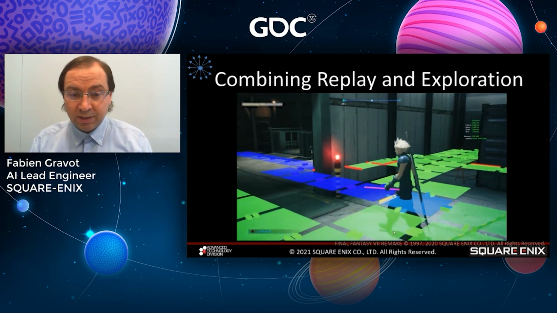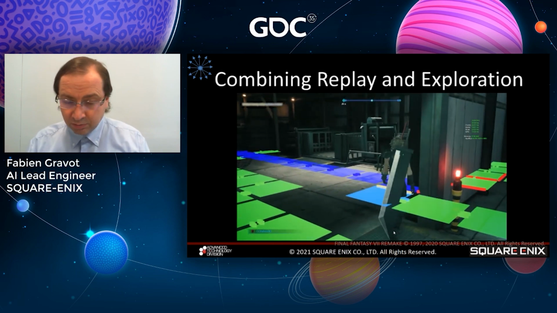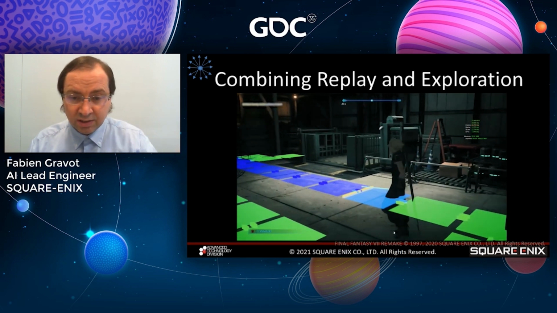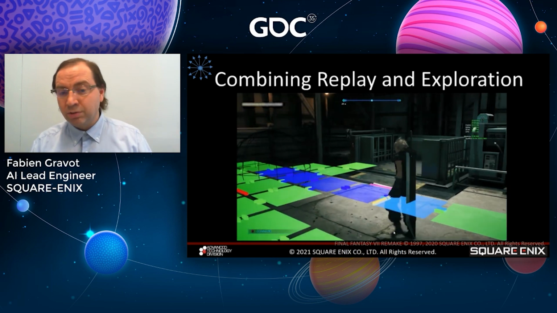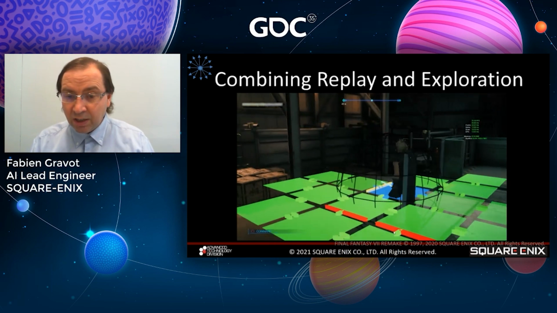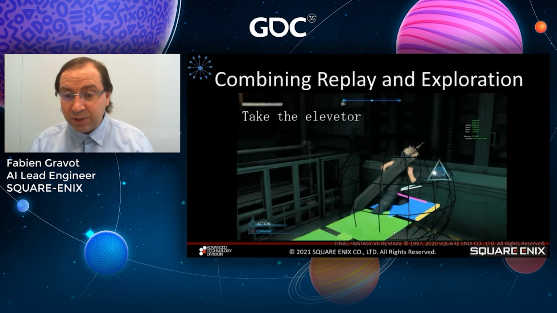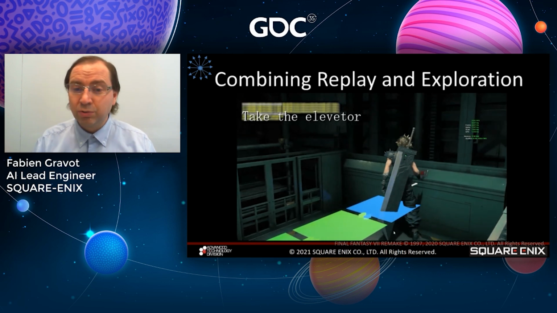Okay, so we go back again to the replay data now. So still with pathfinding above our navigation data. And now we can find out with the replay data that we need to press this button to continue the game.